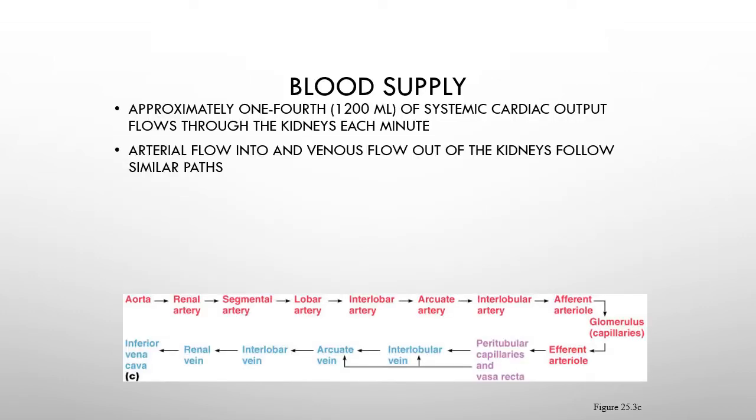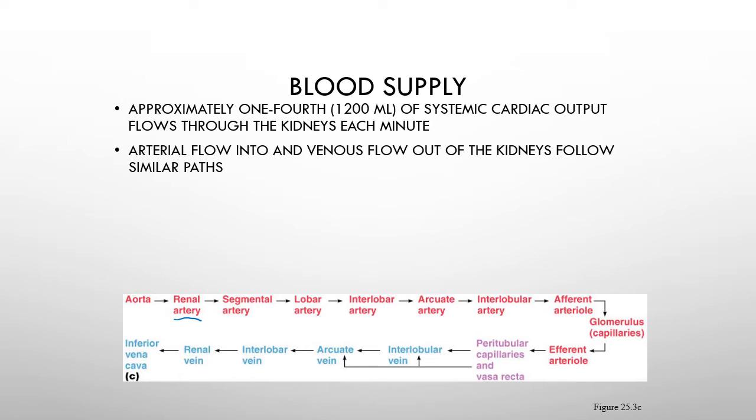So blood supply is fairly straightforward in terms of the supply into the kidneys themselves. We begin obviously at the abdominal aorta, and the renal artery is what's going to bring the blood into that hilum of the kidney. So we're going to head towards the concave portion of the kidney and make its way into the actual kidney from there. We have a large amount of blood flow that comes into the kidneys off of the aorta. So they are relatively large blood vessels, and they're getting quite a large quantity of our total output.